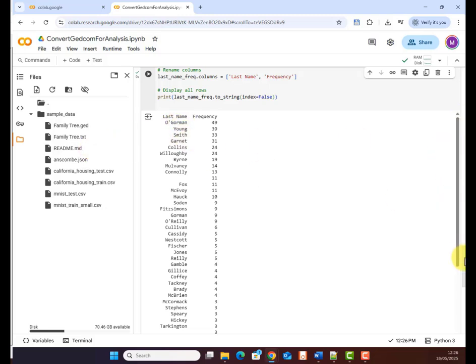There's O'Gorman. A little bit confusing because there's two scroll bars here. There's the one on the right, which is the overall window, and then there's this one, which is actually within the cell display window. So the next thing I notice is that I've got two entries that are kind of messing up the data. See here, between Connolly and Fox, there's nothing there. It means that I have entries in my family tree where I don't have a last name. So in my tree, I'll have the first name and no surname.